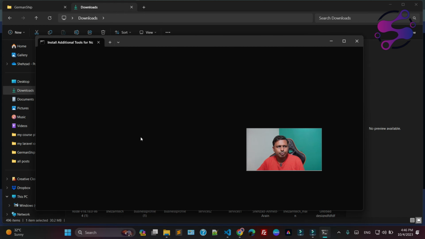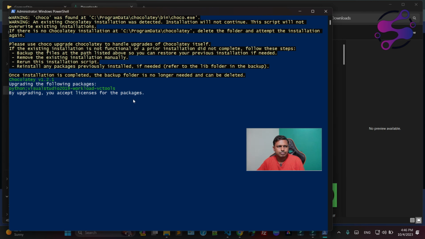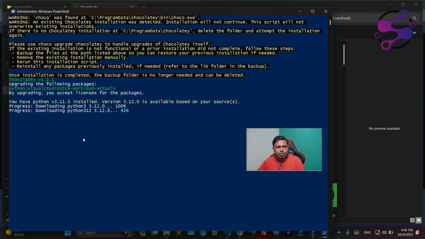Now it's downloading the necessary packages. You have Python 3.11.5 installed, and it's saying 3.12.0 is available. So it's downloading Python 3.12, updating Python out of the box for you.